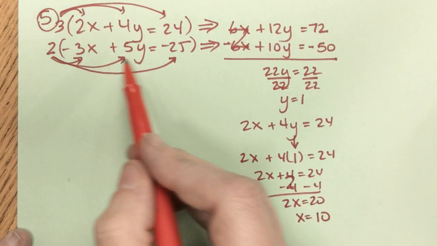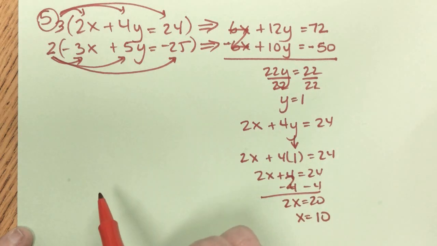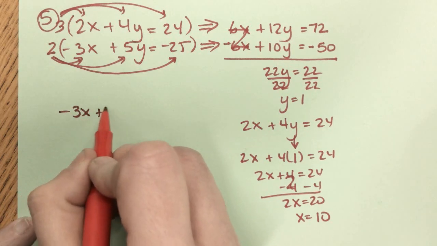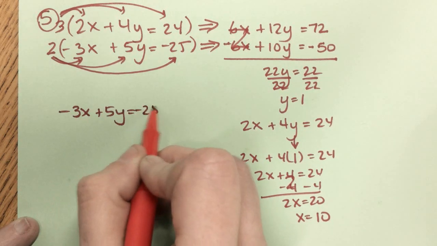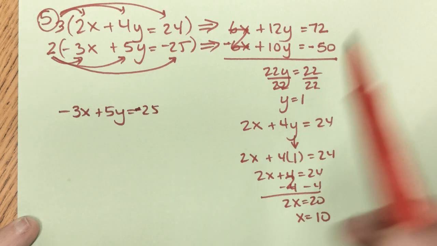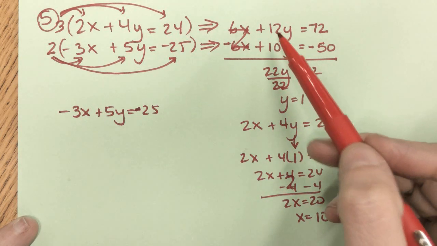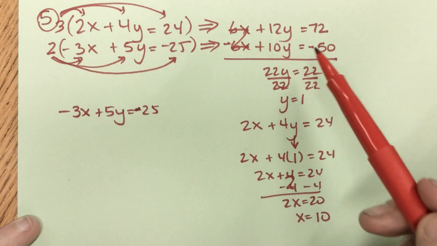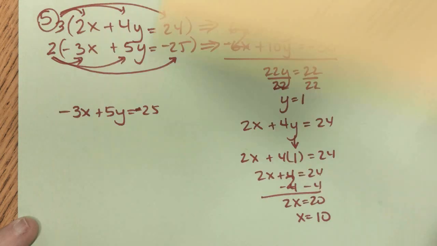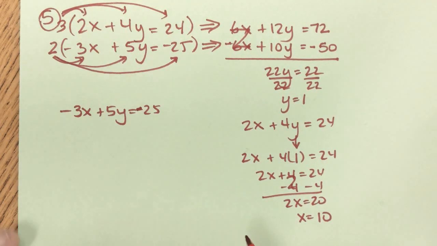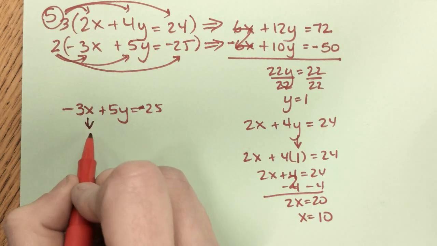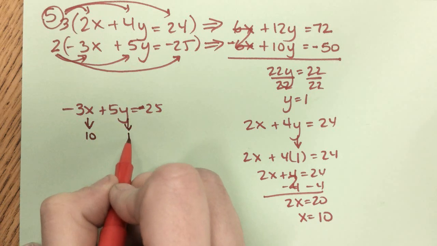I'm going to use my final equation to prove it. Again, a lot of you are skipping this step. I suppose that's your business, but I wouldn't do it. Negative 3x plus 5y equals negative 25. I want to remind you something else. Remember, I am never going to use one of the equations that I transform, because remember, everything that I do math to is a place that I could have made a mistake. I always go back to the original to check my work. Okay, so I'm never going to use one of the things that I made changes to because I might have made a mistake. Okay, so I think x is 10 and I think y is 1.